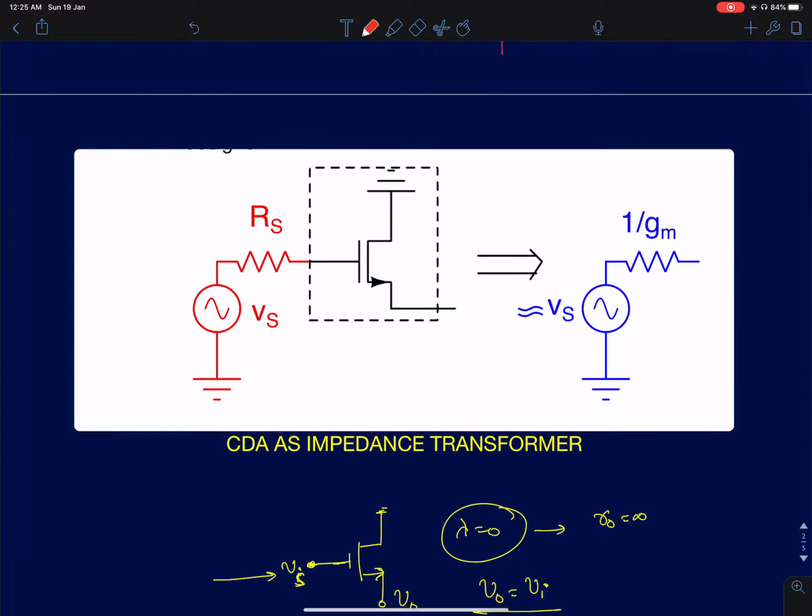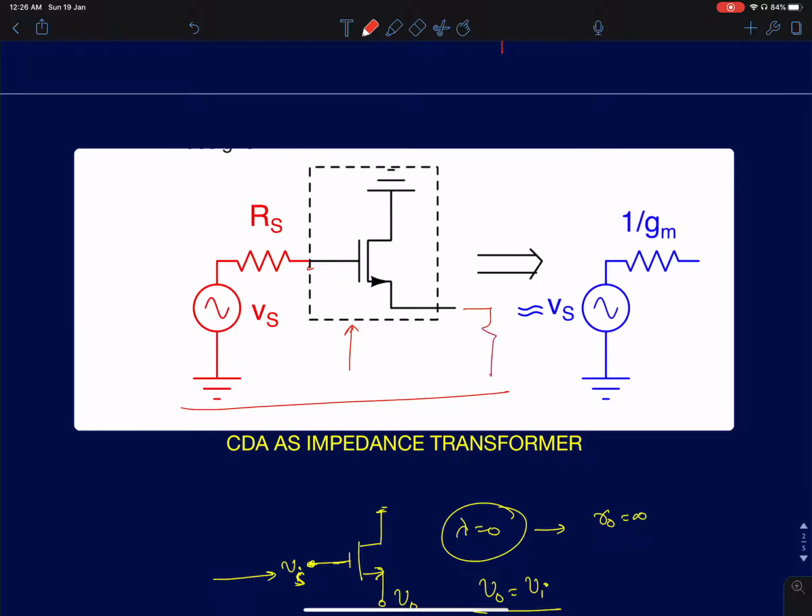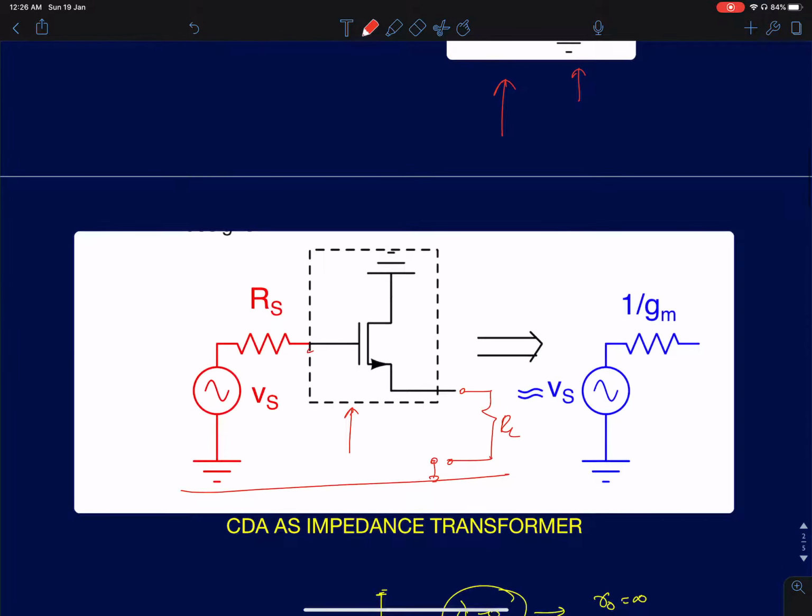To find the load voltage, we'll try to simplify this problem. I have added the common drain amplifier after the source resistance. The load here appears at this point. Previously the load resistance was directly seeing the source voltage with a finite source resistance. Now we'll try to see how the load resistance sees this modified circuit as a whole, so we'll try to find its Thevenin equivalent.